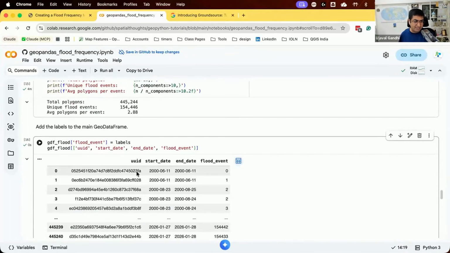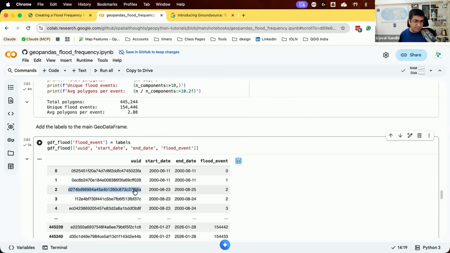This says that this flood event started and ended here. There's one ID here. These 2 flood events were assigned the same ID, and that means they should be talking about the same flood. So for this one, you can see the dates are similar, so that's okay. But then we need to verify that these 2 are actually in the same region. So let's see how we can do this.